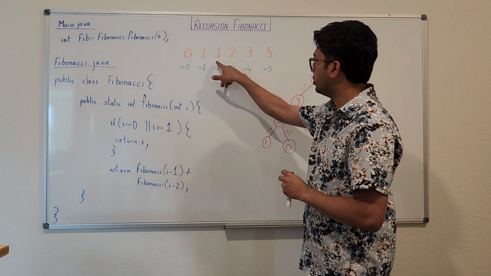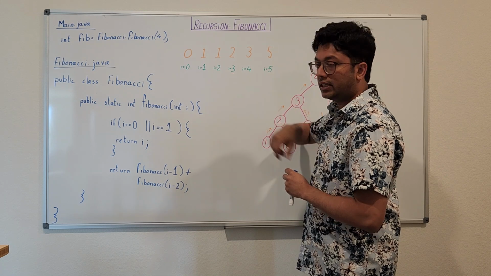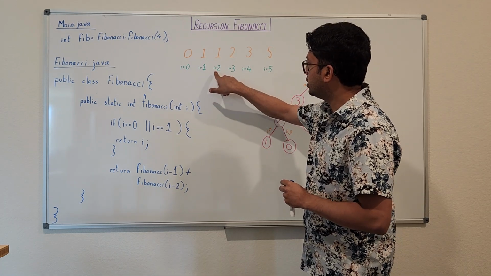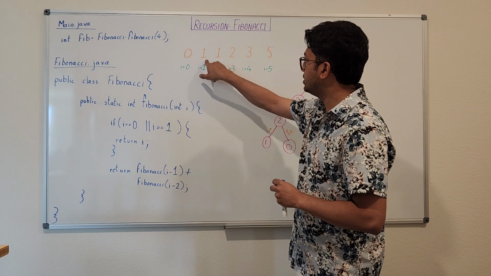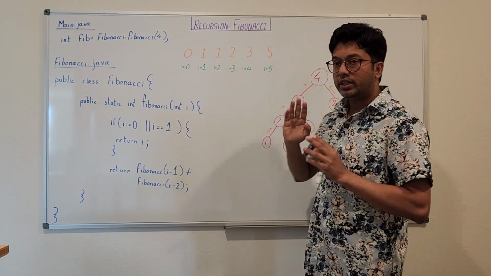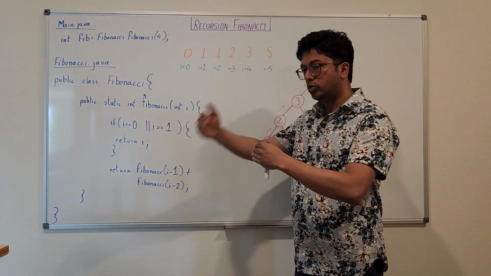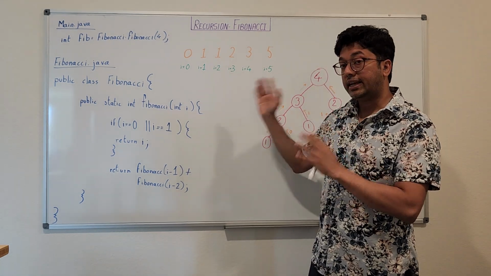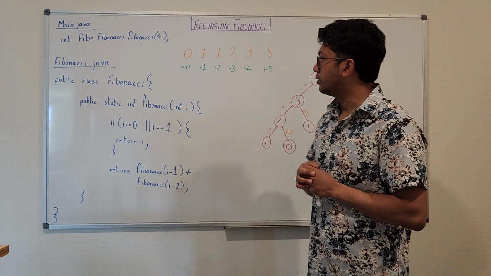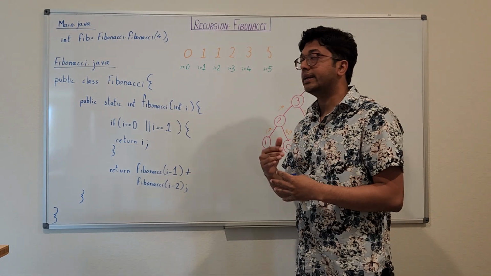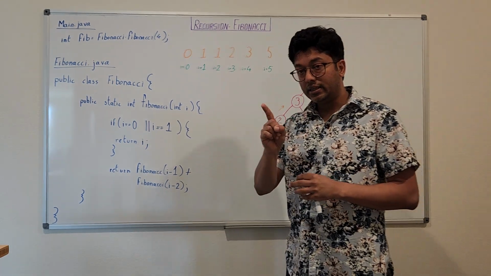So it's the same thing you're doing, but a different input. The input here is 2 and 1. What if you had Fibonacci at 3? You're doing Fibonacci of index 2 and index 1, which is this plus this. So at every point, you're doing the same thing. You're adding two numbers. So this is an ideal place for using a recursive solution, where you're solving the same problem again and again for different input until you reach the base case.